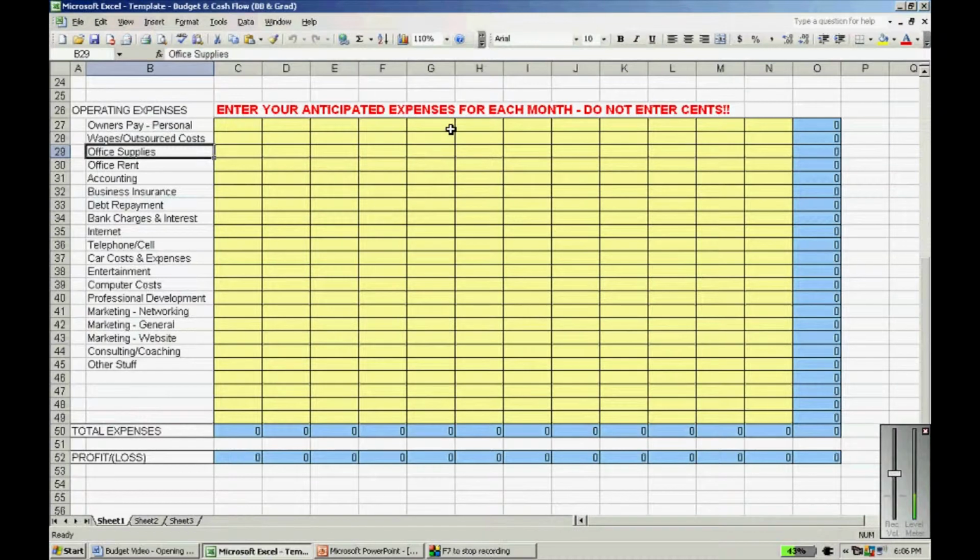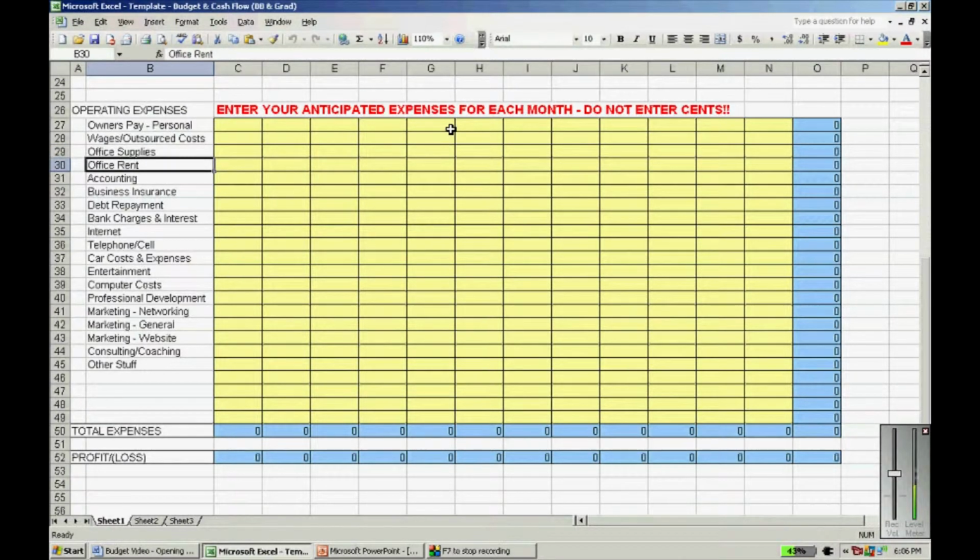Office supplies. This is the Staples or Grand & Toy account. It is for paper, pens, ink cartridges, staples and paper clips. Look at your credit card bills to see if there is a regular amount charged against Staples or Grand & Toy. Try to guess how much each month you will spend at those or your other office supplies supplier.